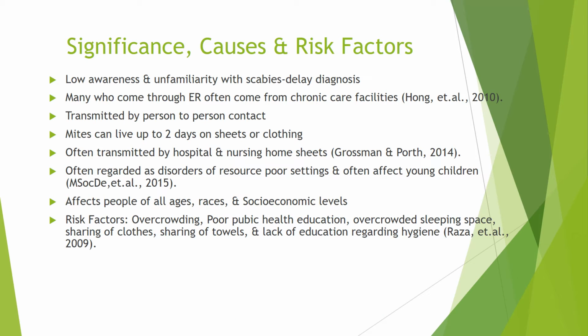So a big issue is not a lot of people know about it, and they're really unfamiliar, and this can delay diagnosis, and it can help spread it around. So we want to identify it, treat it, nip it in the bud. A lot of people that come through the ER are often from chronic care facilities, places like nursing homes, anything where these patients are going to be in close contact.